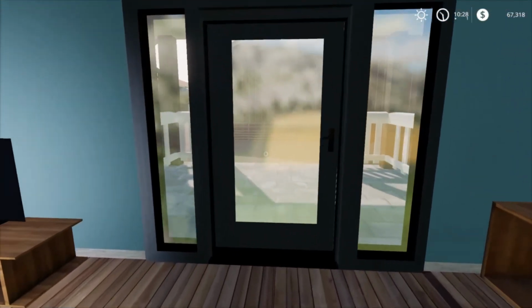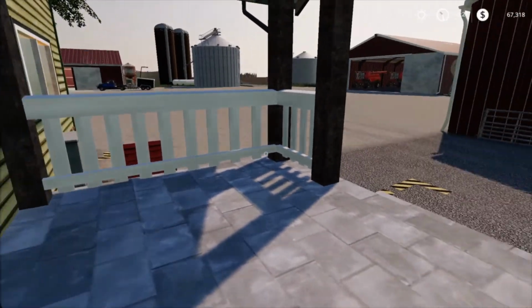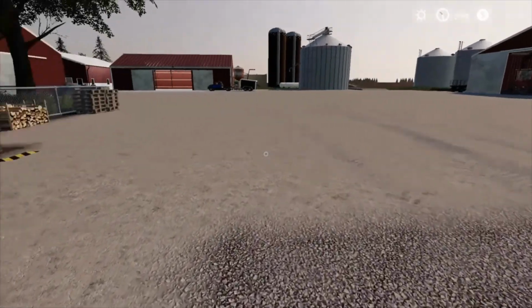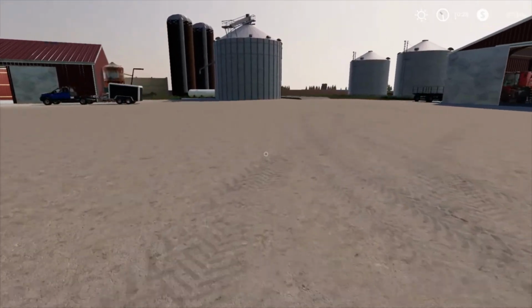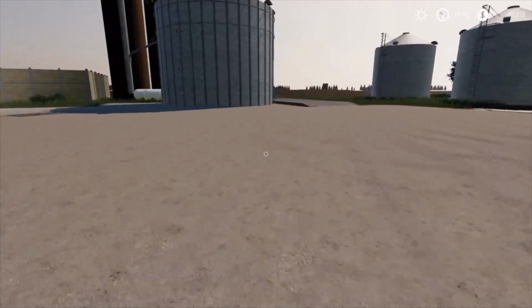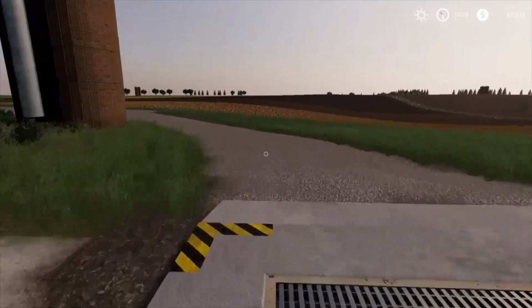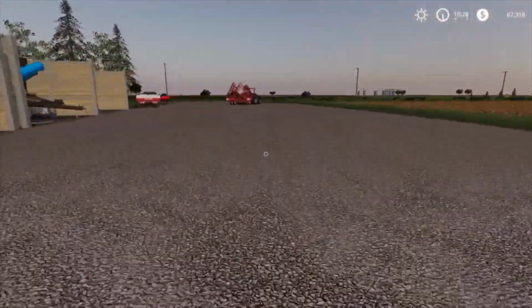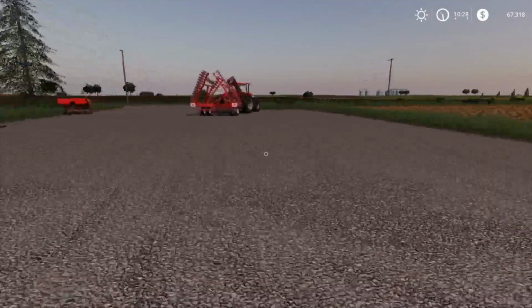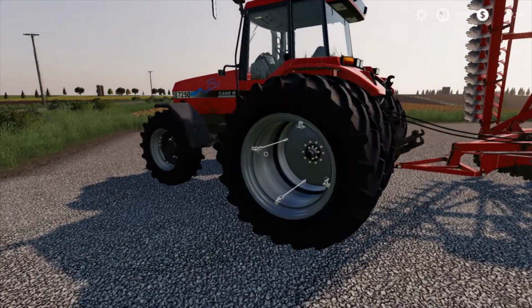And as you can see in the top right hand corner, we don't have any money, y'all. We made that purchase. I mean, we got some money, we got 67,000, but we don't have a lot. So what I'm gonna do is go over here and get these cultivators set up and ready to go. We gotta do a little bit of prep work for the new purchase. I also went ahead and grabbed a contract for fertilizer, so we're gonna get that going and start recouping some of the money that we just spent.